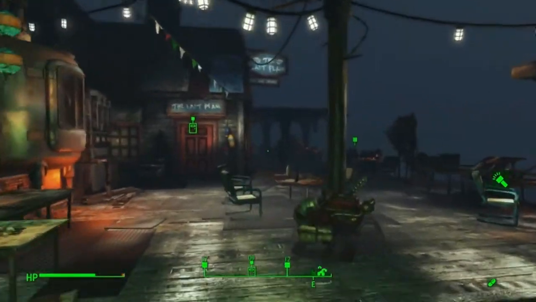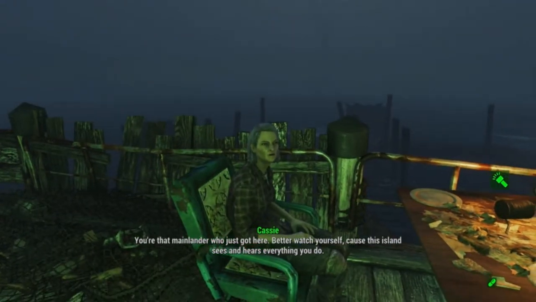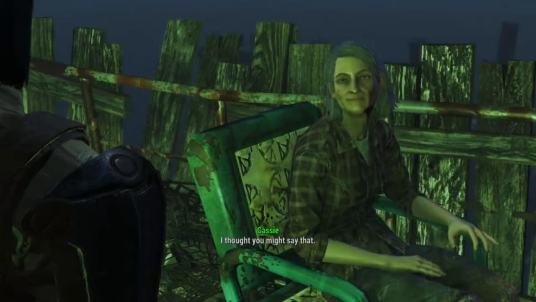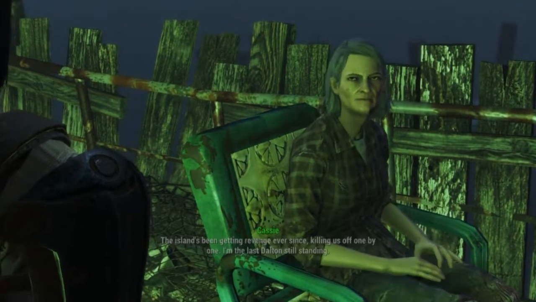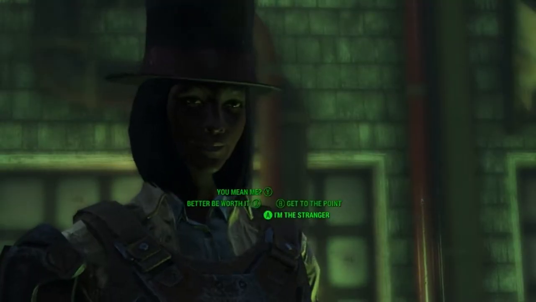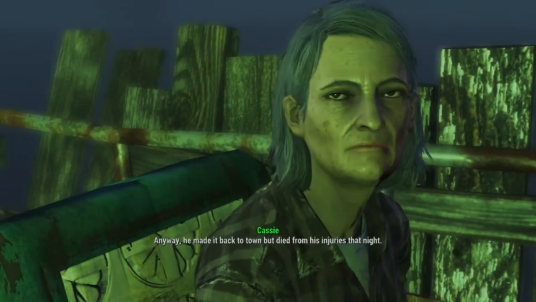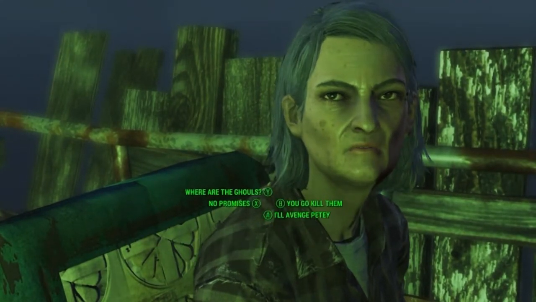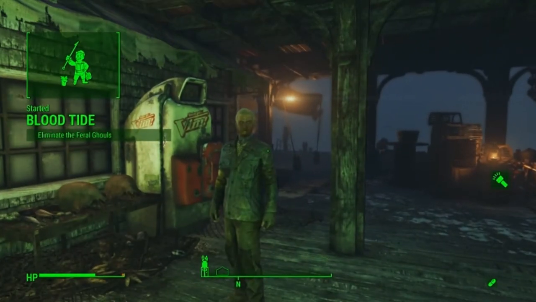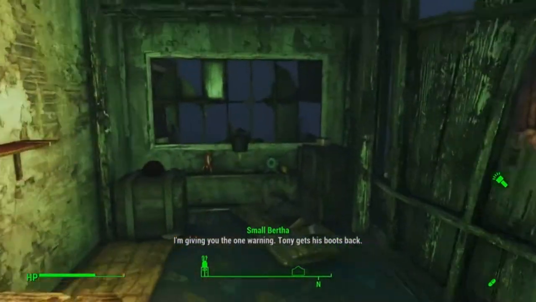I don't have anything to sell right now, but... You're that mainlander who just got here. Better watch. I should know. Sounds interesting. I thought you might. My family. It was Lump, the island. Ah, with the stranger's help. Let me guess. Ah, now, on Speedy. He was up. Anyway, of course. Those ghouls are good. Never look a trapper in the eyes. Tony gets his boots back. Something else. Your mom's not around no more.